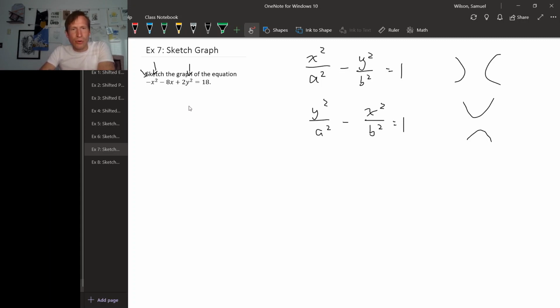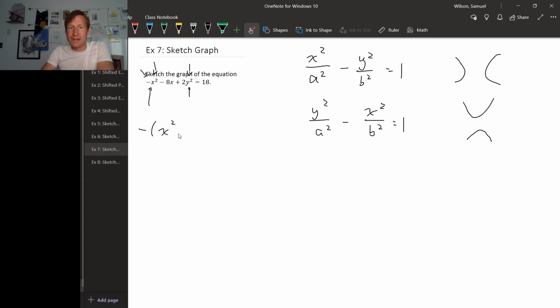All right, so since both variables are squared, in principle, we would need to complete the square for both variables, but for y, the square is already complete. The only place y shows up is in a squared term. So we don't need to complete any square for y, but for x we do. And remember, the caveat at the very beginning of completing the square is that the leading term, your squared term, has to have a coefficient of 1. And right now, ours doesn't. It has a coefficient of -1 because of that minus in front. There's an easy way to fix that, which is just whatever your leading coefficient is on your squared term, factor that out. So we're going to factor that minus sign out of our x squared and also our x terms.